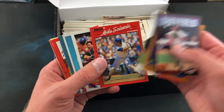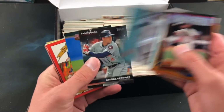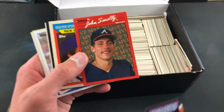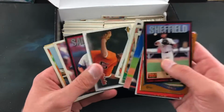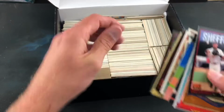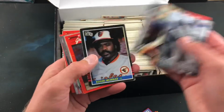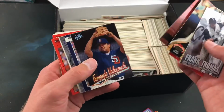We have Sheffield, Tom Seaver, and you have some commons in there too. Then I see a 79 Bruce Sutter, Alfonso Soriano, a George Springer. So there's a mixture of some kind of modern and a lot of older ones. Smoltz. There's a Smoltz corrected MVP card from 1990. Donruss, Sutcliffe. And then I noticed there's Sandberg in here. Ozzie Smith. Frank Thomas from 92 Triple Play. I saw a few more Thomases in here. The stack I pulled out wasn't that big. There's another Thomas. Molitor, Eddie Murray. 85 Donruss, Eddie Murray, Greg Maddux. Pedro Martinez. So I was like, wow, this is pretty awesome.